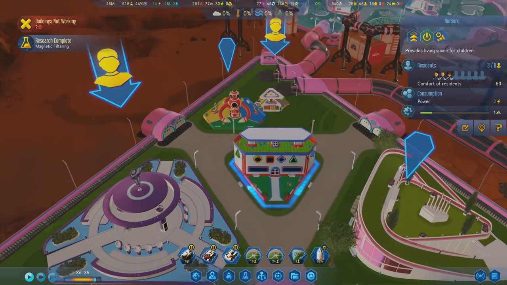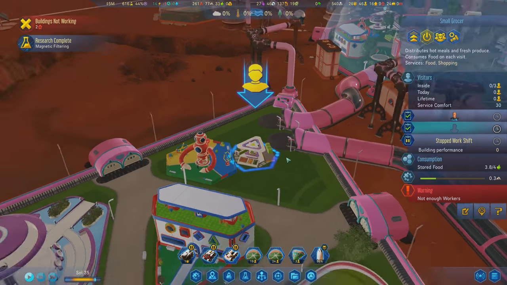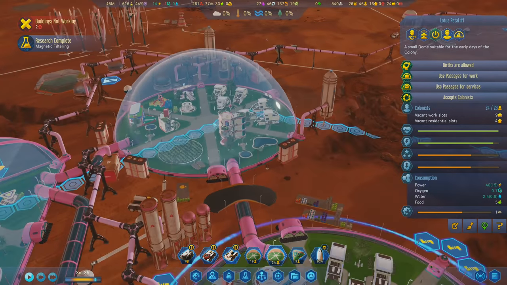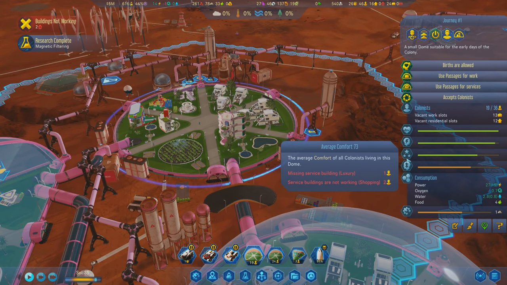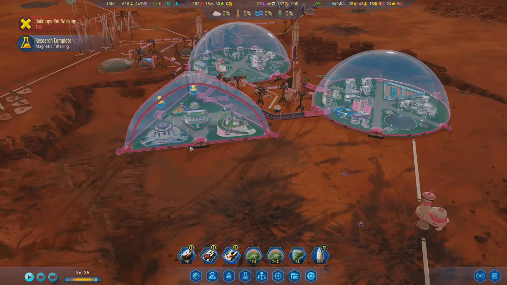Whew, okay. Now, it seems to me nobody's working in the grocer. We're just low on people. What's the comfort like? 65, so we should still have births. What's the comfort like here? 73, should still have births here as well. So I imagine we're still going to see people.